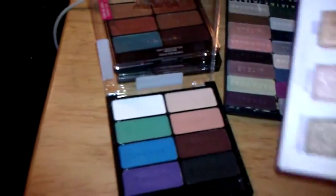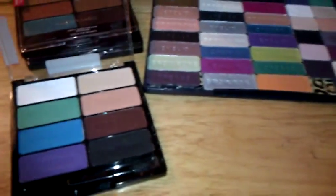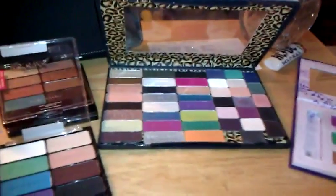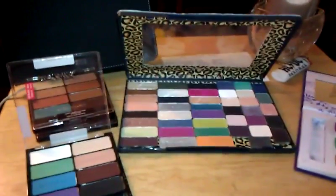So I am going to actually go through these now and look. It's crazy the stuff you can find when you are doing this. I think I'm going to find more dupes. That's what I'm going to do right now, guys, because this is 25 minutes long. I just wanted to show you guys the finished product, and now I'm going to go searching for dupes now that I got all the shadows out in front of my face. So I will do a separate video on that.